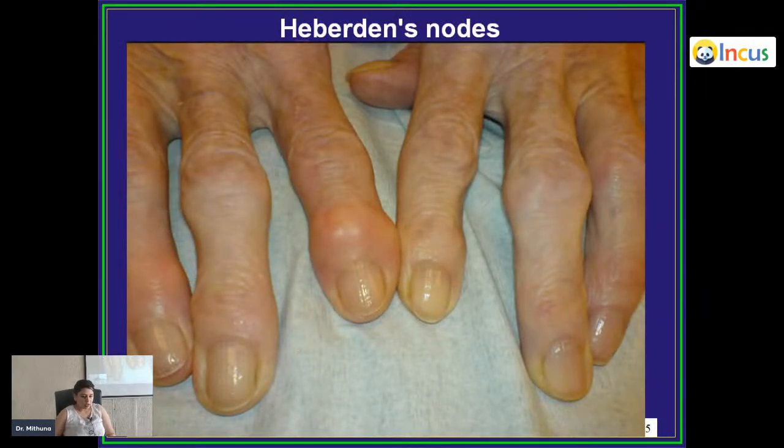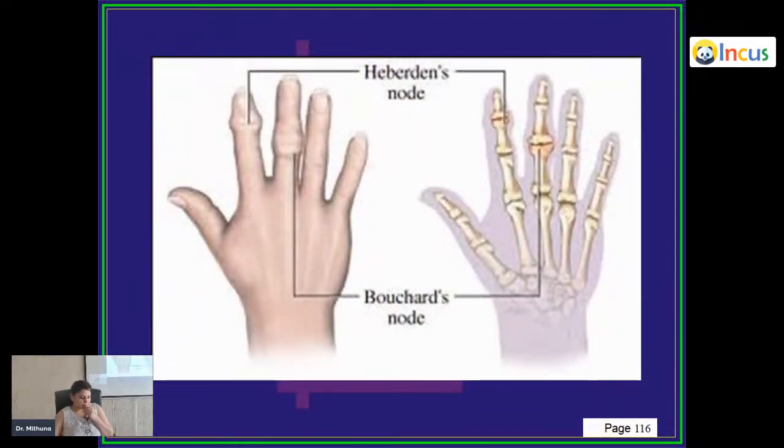Yeah, so here, as you can see, these are the Heberden's nodes. I told you, distal joints. This is Heberden's nodes, you can see the orange, and whatever you get here are Bouchard's. Bouchard's is nearer to your body, B comes first. So proximal is Bouchard's, and distal interphalangeal joint is Heberden's. You can see it's all swollen like a node. Have you ever seen a drumstick? A drumstick is never straight like this; it looks like this, with a little swollen part at the end. That's how the nodes look. Here you can see in the picture. So Bouchard's is your proximal, and Heberden's is your distal.